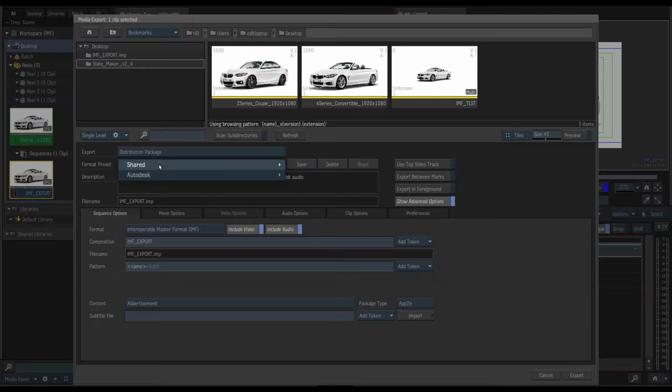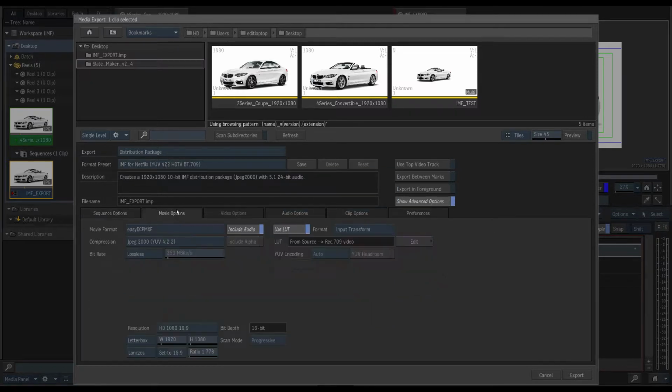And you come here, you've got a couple that you can choose from. So depending on where you're going to, we're focusing on broadcast at this stage, so it's more than likely going to be 709 and 422. Everything at this stage is kind of HD. There's not really a demand for UHD for commercials, but maybe in the future that will happen. Once you select that, you want to come through to your movie options, and I've selected my 422.